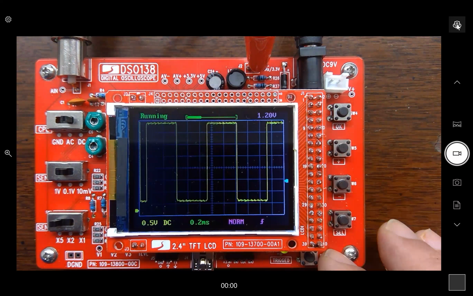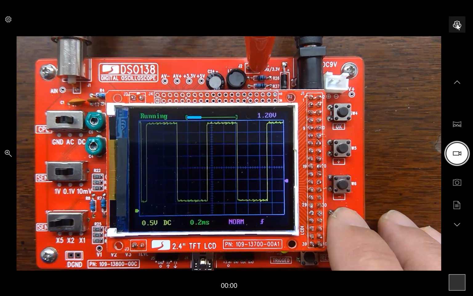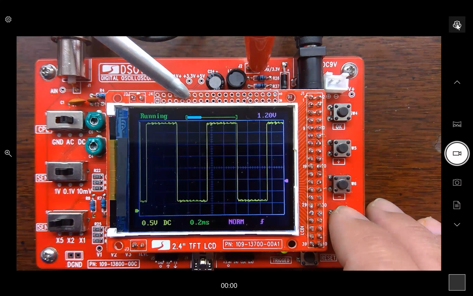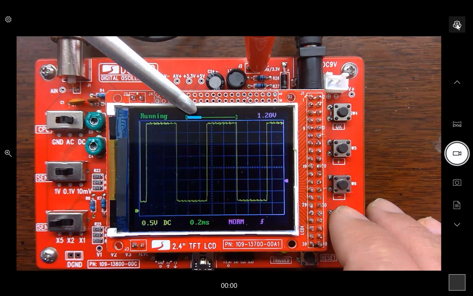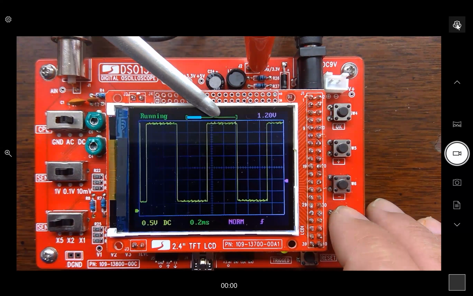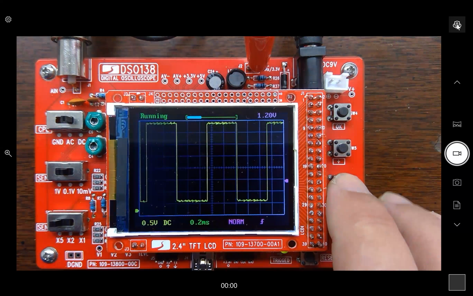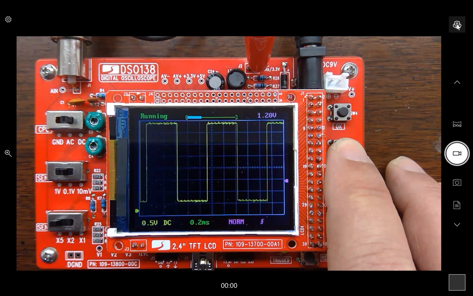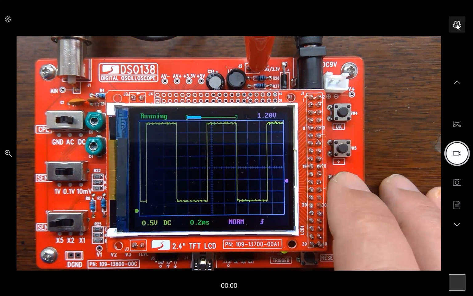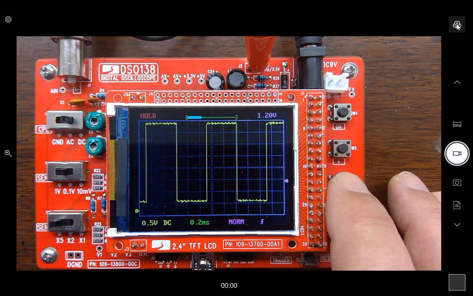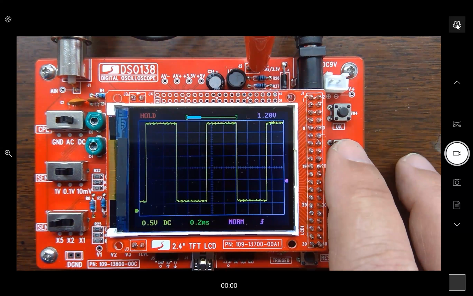Now let me go and select our data range. As I mentioned, the part shown in blue, that rectangle, is what you're seeing on the screen, but our data actually goes all the way over here. So I'm going to use these buttons to show that you can actually scan the data. Let me freeze it. Now we've frozen the memory.